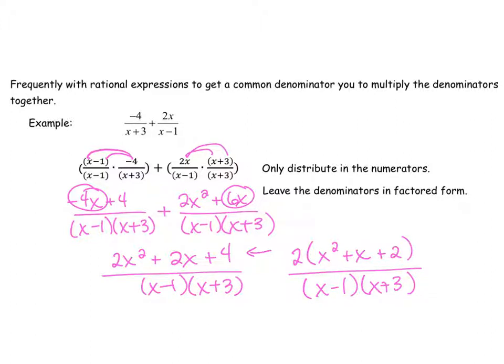So now I have x squared plus x plus 2, and I want to see if I can factor that. My factors of 2 are 1 and 2, and they're both going to be positive because both of these terms are positive. So the only thing those can add up to is 3, and that's definitely not 1x. So that one can't factor any further, so we're done with that one.